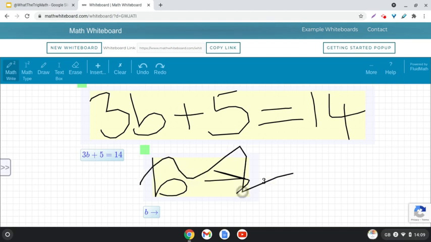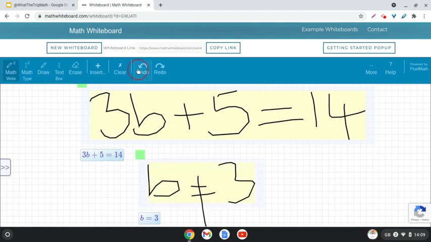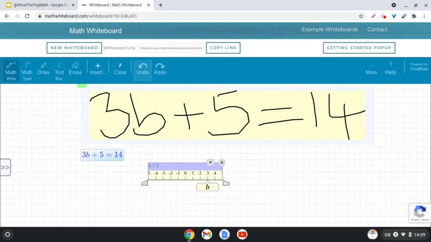I'm going to use my scribble over just to get rid of that. So I'm now going to write B equals 3 because Math Whiteboard worked that out so kindly for me. And I'm just going to, with my finger, do a straight line down over this equal sign. So just like that. And if you missed it, I'll just do it again. So just with my finger, a straight line down over the equal sign, and it's made a slider for me. And that's saying that B equals 3, which is right on what we expected.